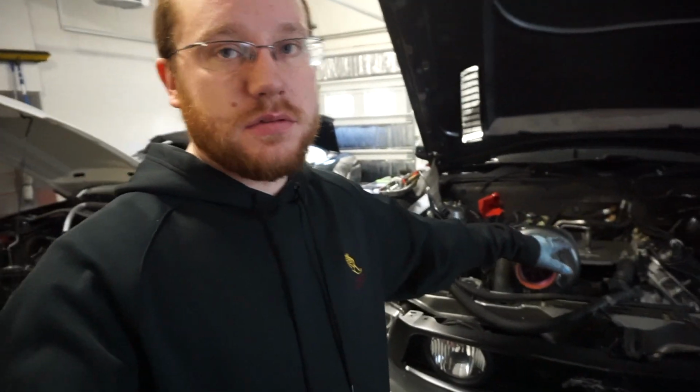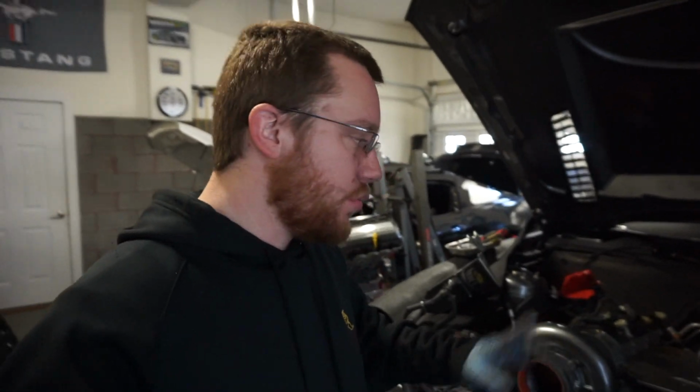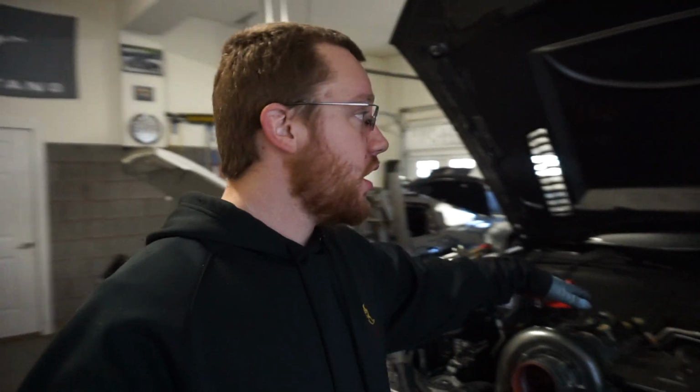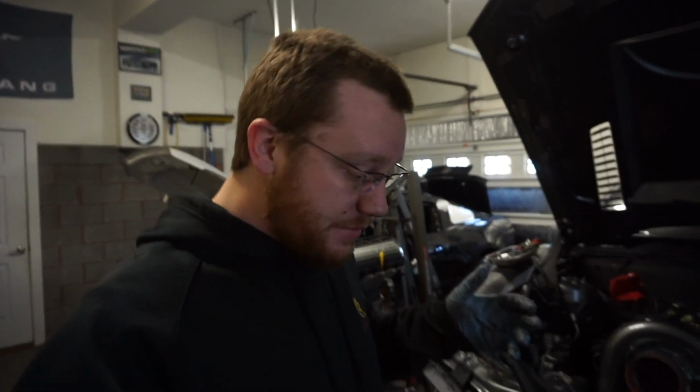All right, finally there. Everything is disconnected from the motor. The last thing you need to make sure you do is the ground strap on the back of the motor. That's just a 10mm bolt, pull that off. So I am going to give a quick attempt to see how high I can get the motor without dropping the car. It's time to give it a shot.